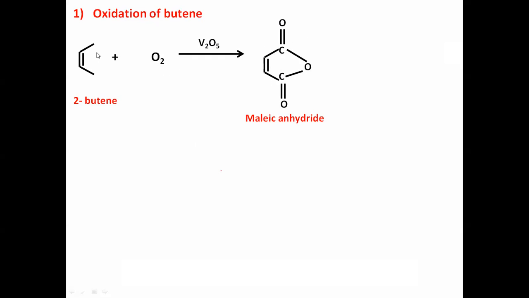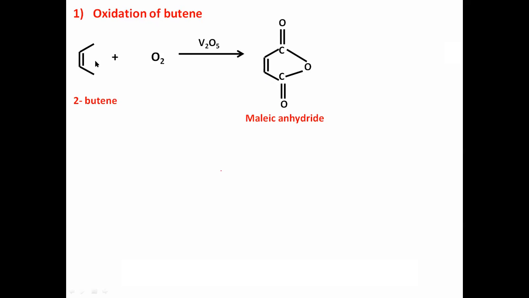Now if you look at the number of carbon atoms in butene, there are 4 carbon atoms. And if you look at the carbon atoms in maleic anhydride, 1, 2, 3, 4, all 4 are utilized. No wastage of carbon atoms, so no CO2 will be produced. In the case of benzene, only 4 atoms were utilized, so 2 remained out of 6, and carbon dioxide was produced in the previous case. But here, maleic anhydride and butene both contain only 4 carbon atoms. So there is no wastage, and no question of writing carbon dioxide.